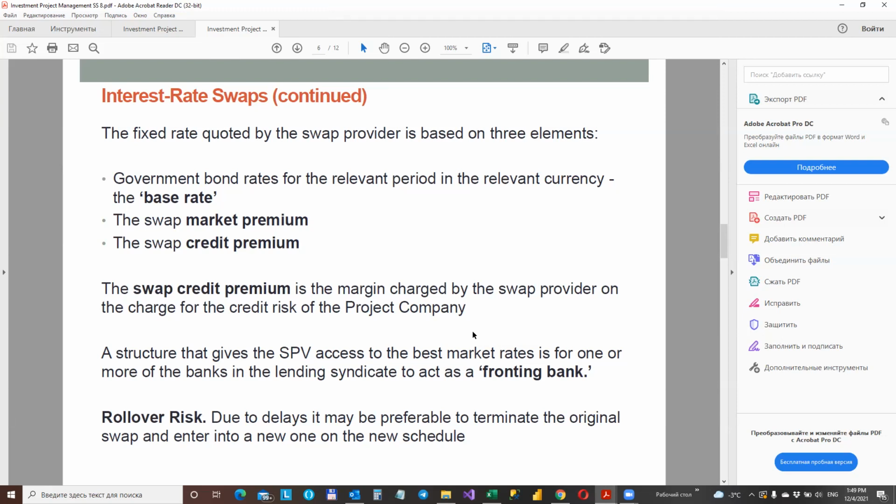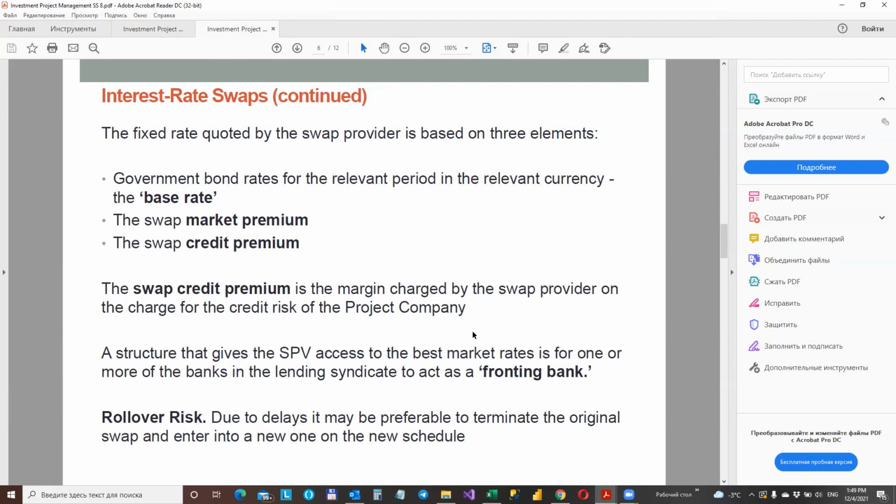So the calculations as shown in the table are the way in which the swap breakage cost will be calculated in this case, meaning that the project company has to pay the NPV of the whole of the swap credit premium for the rest of the long term, even though there is no longer any risk on the project for the swap providers. So that means that even in a situation where there is no risk, you will also be paying this premium because it's the nature of the business of the swap provider.